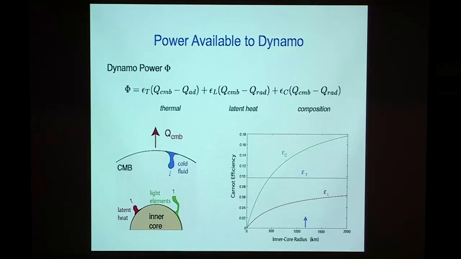Yeah, I guess those aren't really efficiencies anymore if you're grouping those terms in there. They're sort of efficiencies times the magnitude of the energy source. Well, okay, but you're right. Embedded into this term here and that term there will be things like the current radius of the inner core. And these heat flows tell me something about the inner core growth rate. So here's the geometry, and then this difference is the inner core growth rate. It's the product of these two that ultimately determines the energy. Knowing this part is really just the geometry part, and knowing this piece is the growth rate part, if you want to think of it that way.